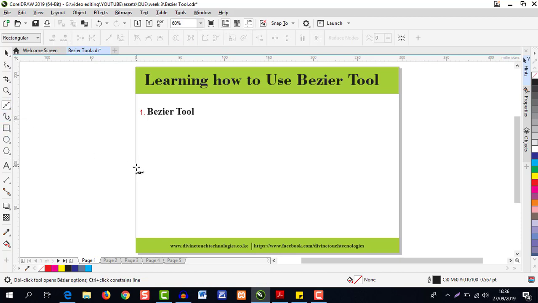So I'll start by clicking where I want my first point or node to be, which is that place. Then I click on this other side, which is the second node. The third node, I'll click without releasing my mouse button, then I drag to either side, creating this particular curve segment. That means we have a straight segment starting from this point to this other point, then the second part being a curved segment. Hope I've done that correctly.